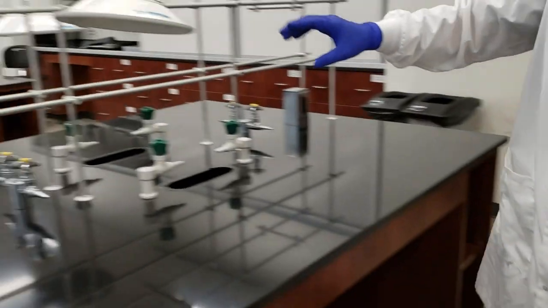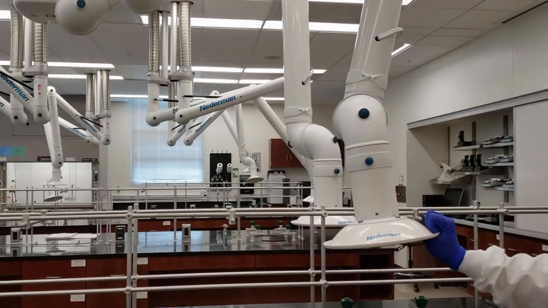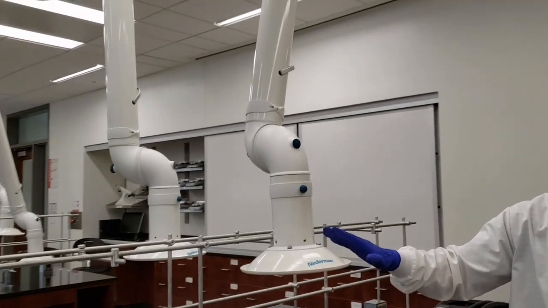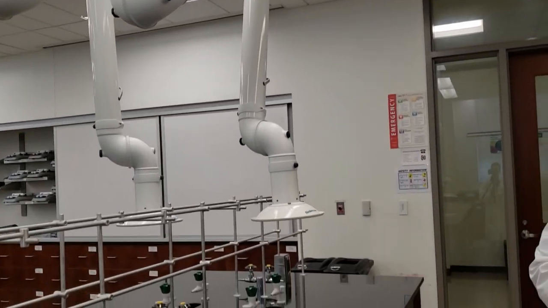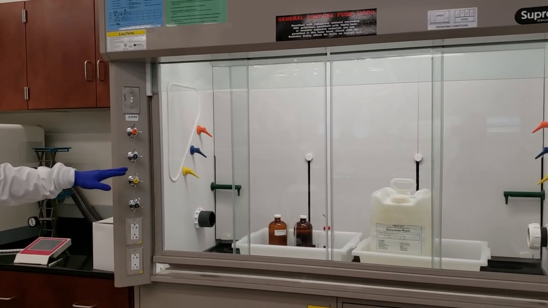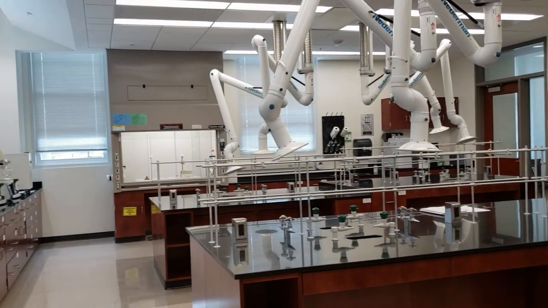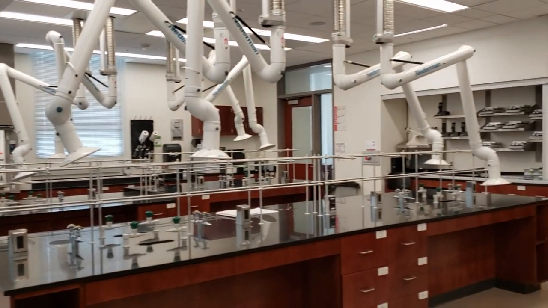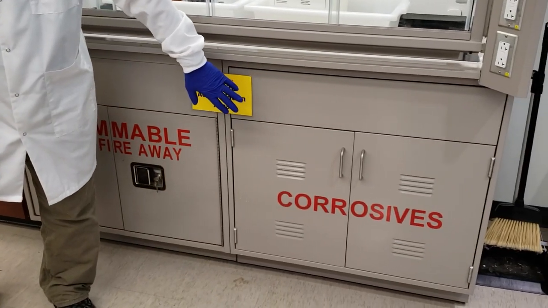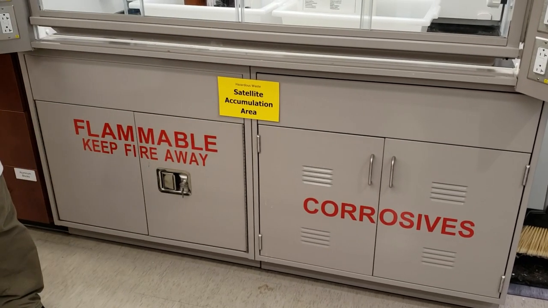Behind us we have our snorkel system, individual snorkels for each student workspace set to our house vacuum. We use these to evacuate and ventilate any fumes generated during reactions to keep us from inhaling anything dangerous. We have one snorkel per station. Back here we have our fume hood. All hazardous waste buckets and starting materials are housed in the fume hood. We have two of these, one on each side. You'll dispense all liquids inside these hoods. Underneath each hood we have a flammables cabinet and a corrosives cabinet for additional hazardous chemical storage, which only TAs access.